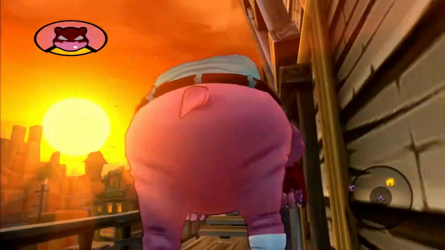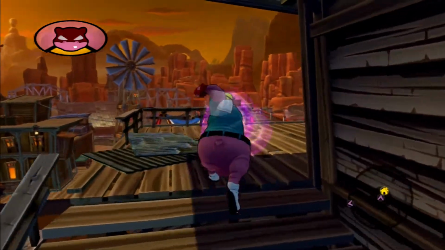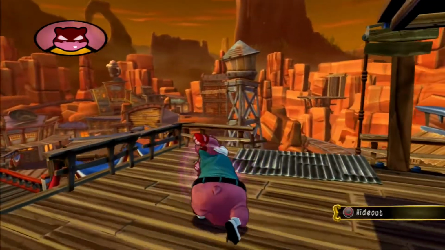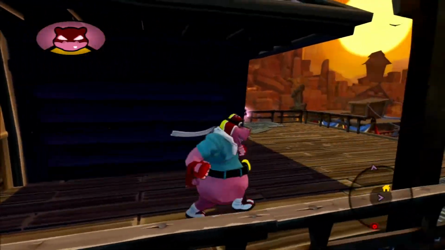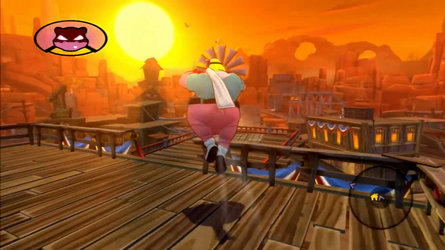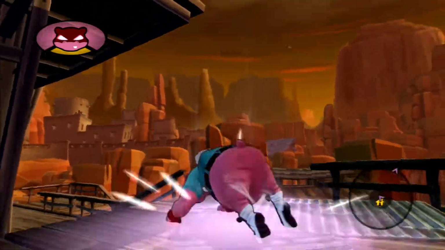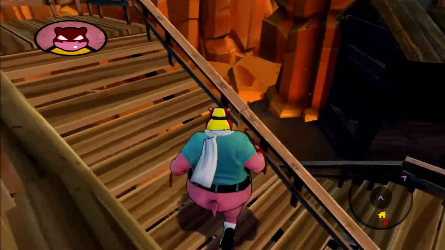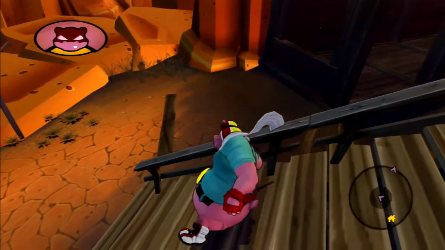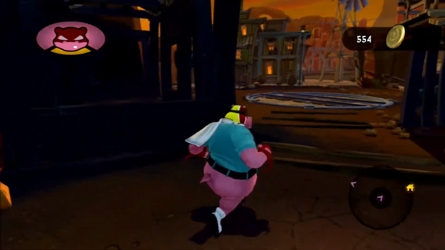Alright, that's that. Boom. Okay. Boom, boom. Okay. That's a body slam. That's an elbow drop. Alright. I get how to play as Murray now.